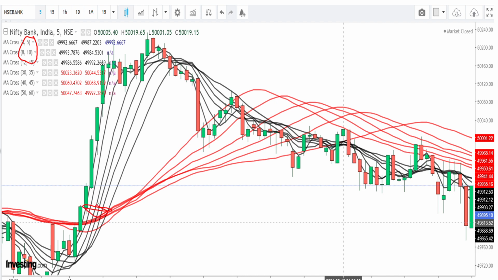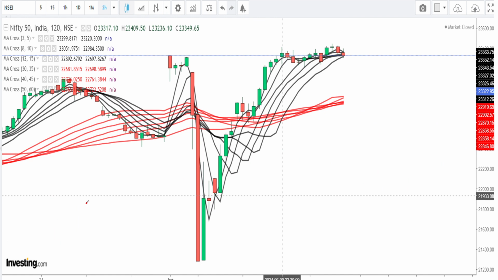So this is one thing you can do. This indicator works in intraday and in Nifty also on a 2-minute time frame. It works very well, and you can gauge tomorrow's market also by this, if there is no sporadic change in the global clues. So it works in intraday and it works in the daily time frame also.